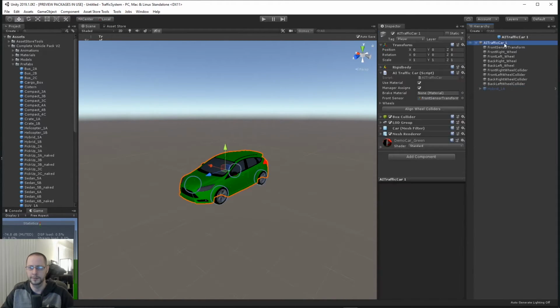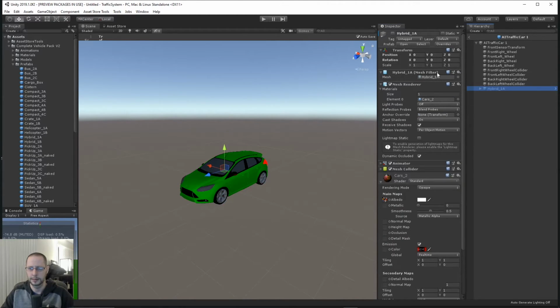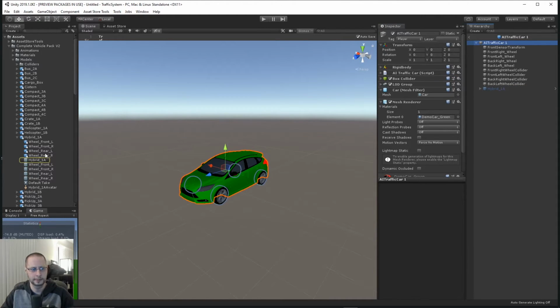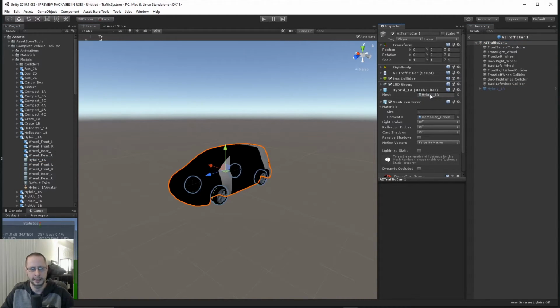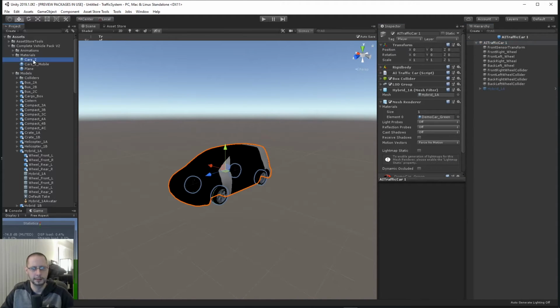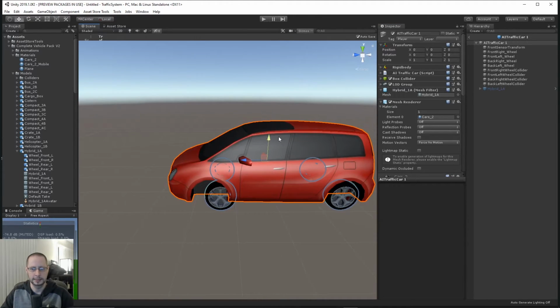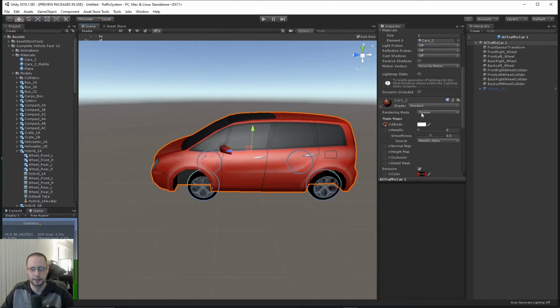So because of that, the actual body is on the top level of the prefab, and what I'll do is I'll replace that. So I'll go ahead and I'll ping the hybrid, and I'll replace that mesh in the mesh filter, and then I'll grab that material and I'll replace that as well. Now, because this vehicle model is not using the standard shader, actually it is using the standard shader, I swapped it, but by default it's not.